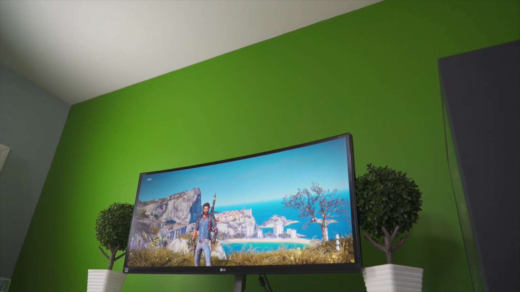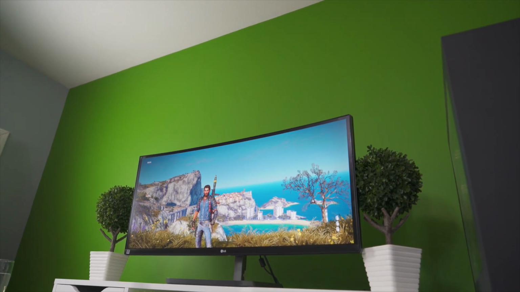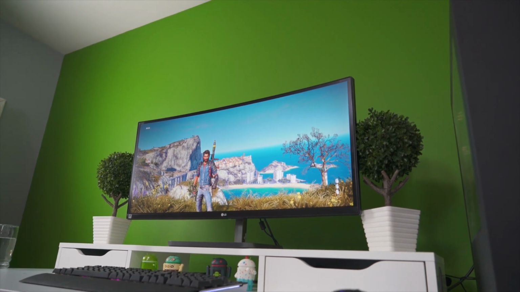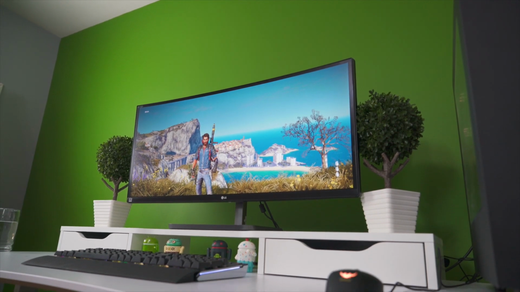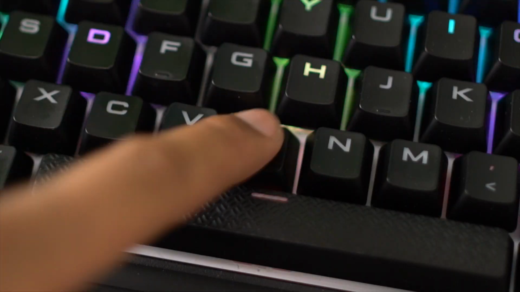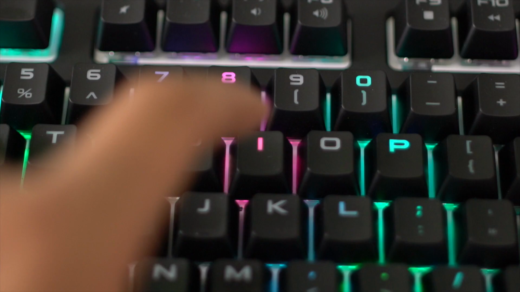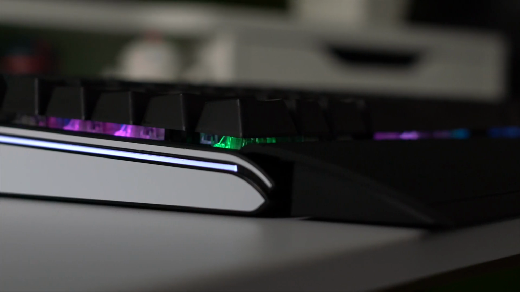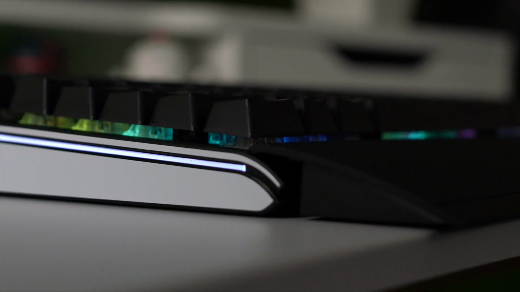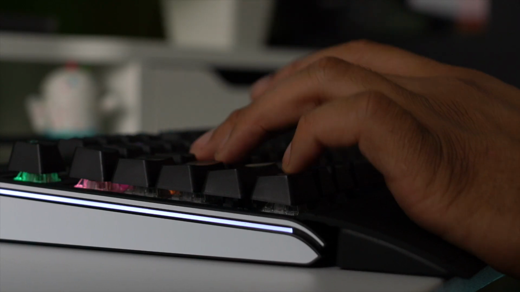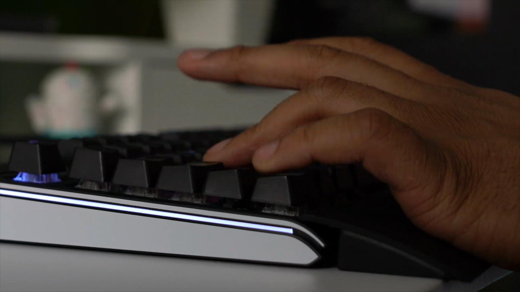Now here's a couple more things that weren't included in the build budget, but these are things that I already had. We're using a Corsair Strafe mechanical keyboard. It has customizable RGB colors, and it also has the brown mechanical switches. This is my first time really using a modern mechanical keyboard, and there isn't really anything like it, and I'm sort of addicted to how it feels and how it sounds already. If you want to check these out, go ahead and hit the link down below for Corsair's website.